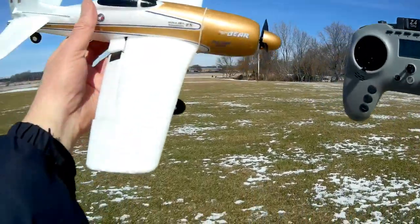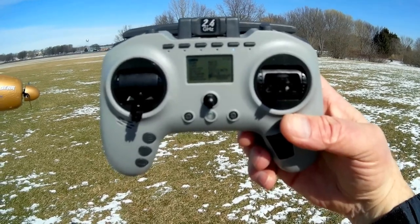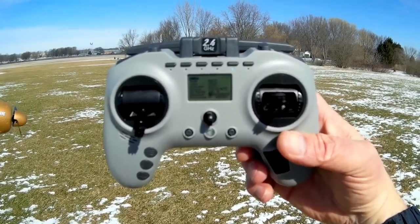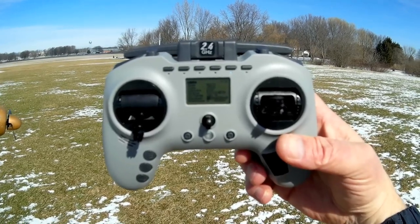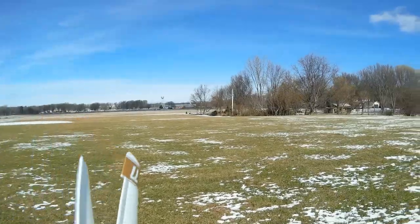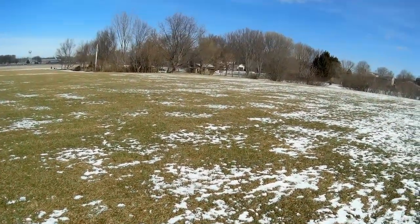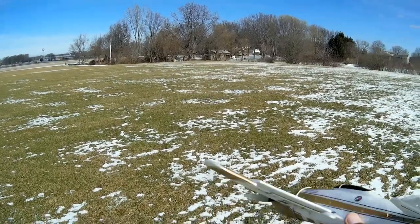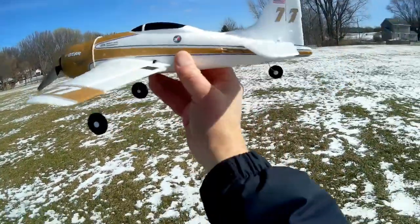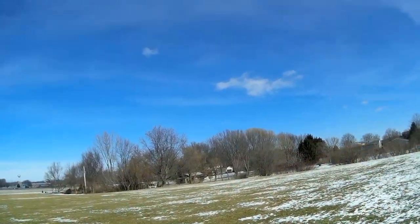Okay, I have the T-Pro bound to it now. Again, set to V911S E119 subtype. Okay, so we are ready to go. Let me put it in the other hand here. I'm going to raise this up too, like so. Checking the throttle out. Checking the controls. They seem okay. And let's give it a toss.